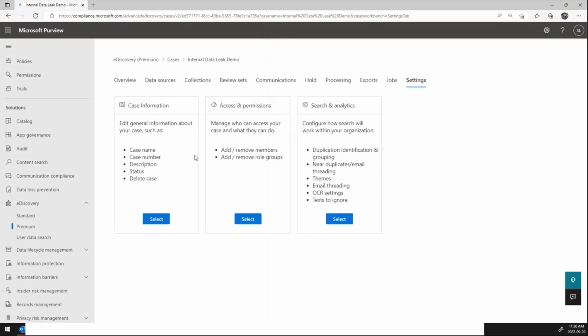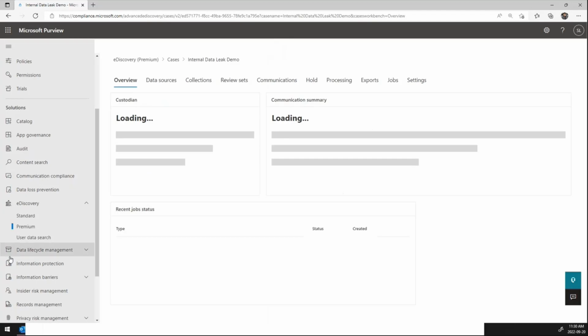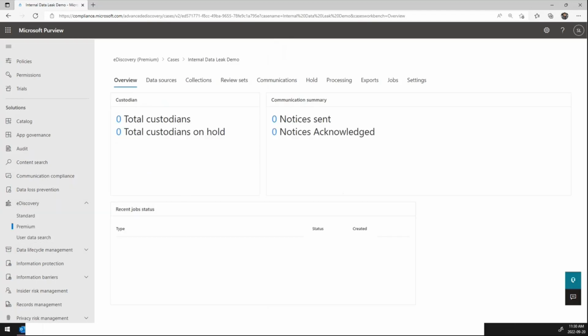Once we go over the settings page, we're going to take a quick look at the overview page. This overview page really just summarizes the case itself, and most importantly, the number of custodians you have on this case and the custodians that are on hold. You can also see the notifications over here, but the custodians are the important part.